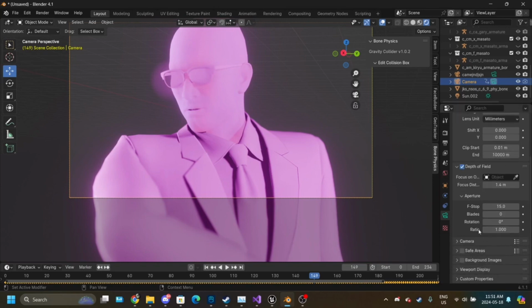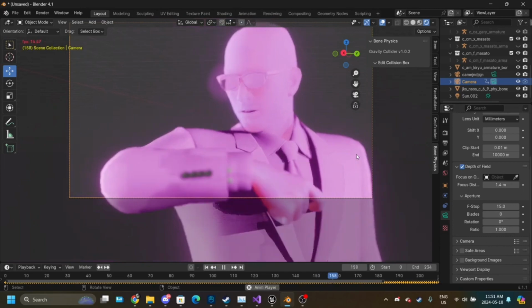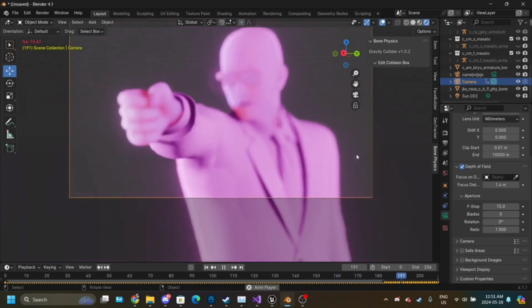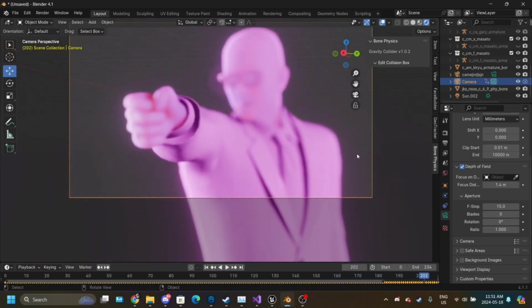If you import old engine materials, there's not much you can do about it besides, I mean, you can fiddle with the f-stop or whatever, or fix certain things. For example, here it's done for cinematic effect. It's probably like that in the actual cutscene, but I just wanted to show you guys what this is doing.